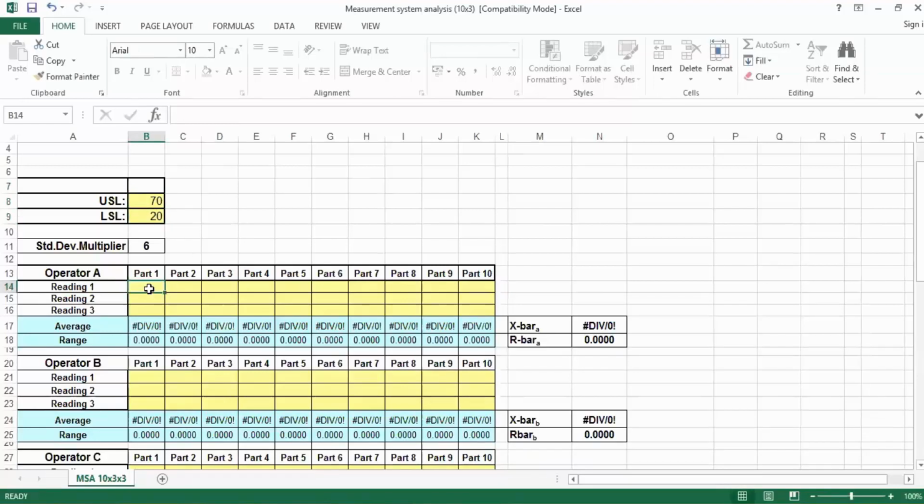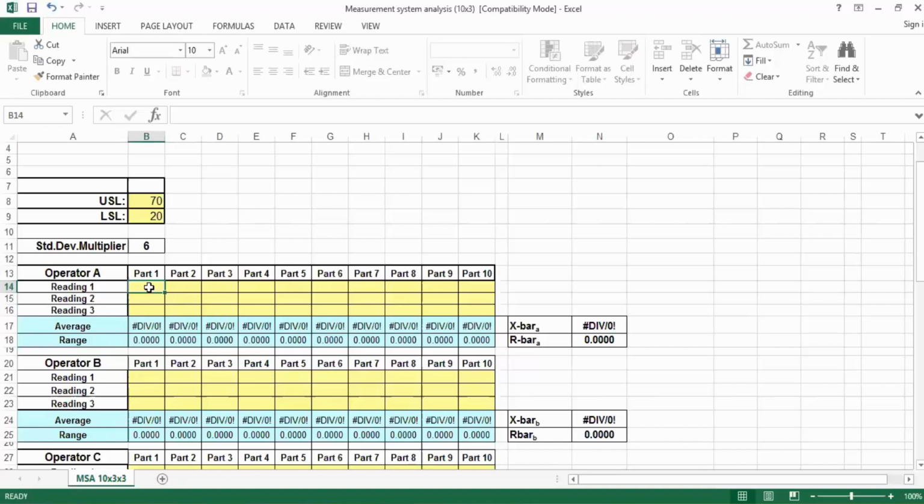And see, this is macro enabled. Is everybody aware of what a macro in Excel is? Ina, are you aware? Yes, sir. See, now in this Excel sheet, it's very simple.